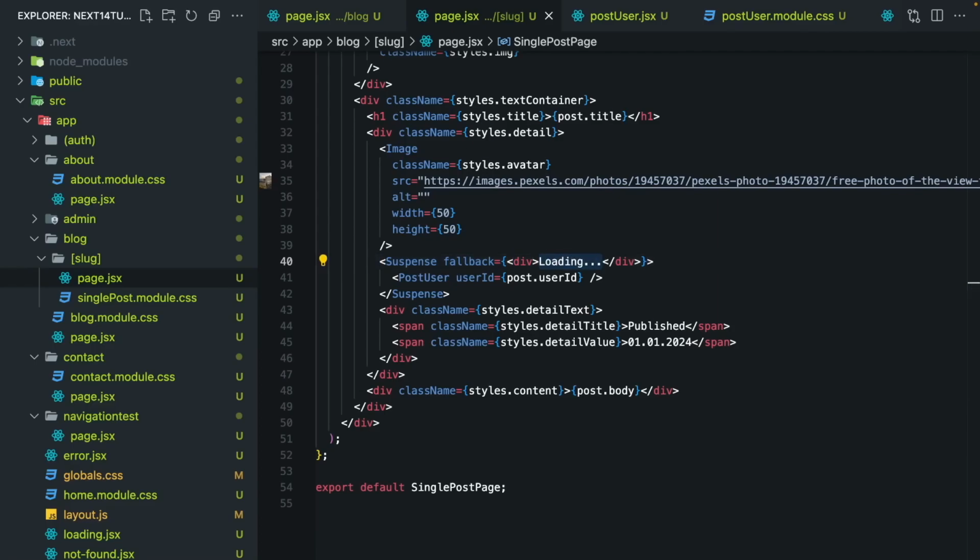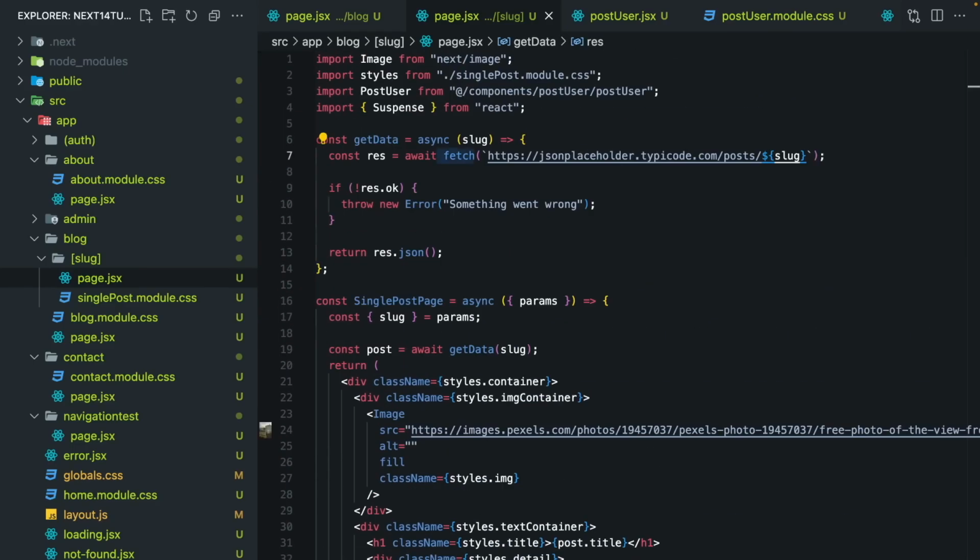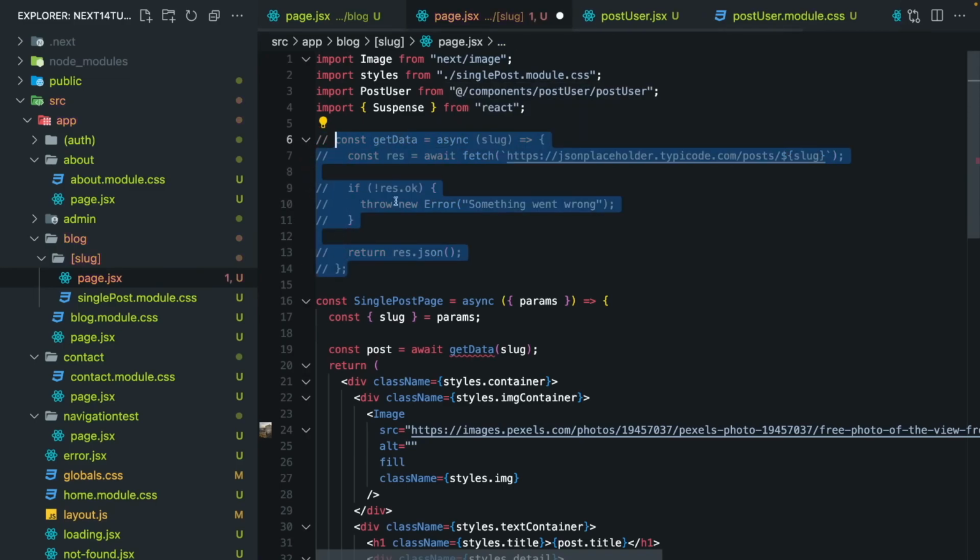Loading text. But I'm not gonna waste time, it can stay like this. So right now, let me show you one more thing. Since we are using Next.js 14, we don't need to use an API. Of course, we can create one, and I'm gonna show you how. But if we don't have an API endpoint, we don't need to use the fetch method. So how can we fetch data without using any API?